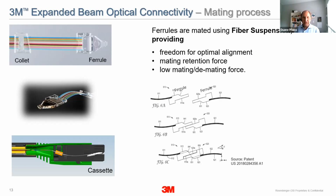It doesn't mean that there's not a challenge in multi-mode as well. I mean, anything that happens in the top of the data center is going to happen down in the rack as well. So those same 400 gig, 800 gig speeds are going to work their way down to that top of rack switch. And so those same concerns over dust are going to be there as well as speeds go up. And you're going to be concerned about reflections. You're going to be concerned about link loss and things of that nature. So, where maybe on multi-mode, it's less of a concern just because you have a much larger, much more forgiving beam to work with, it's still a concern.